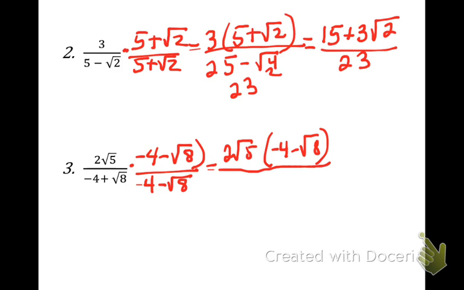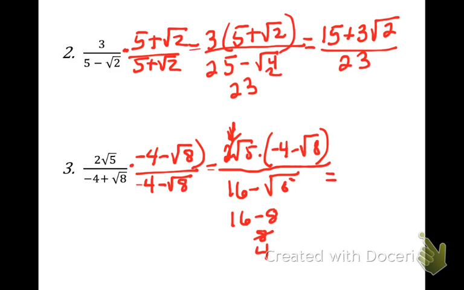The denominator: negative 4 squared is 16 minus square root of 8 times square root of 8, square root of 8 squared. Alright, doesn't look like a square, but that's what it's supposed to be, which would be 16 minus 8, which is going to give me 8 down here. Now here's why I've been doing this, because look, now I can cancel this 2 up here, and remember it is a factor, that's why I can cancel this. So 2 goes into 2 once, 2 goes into 8 4 times.